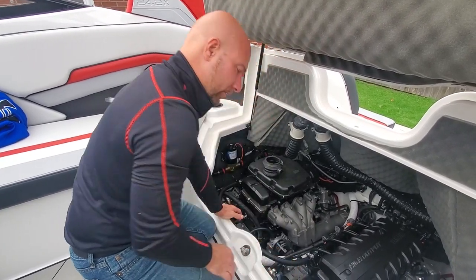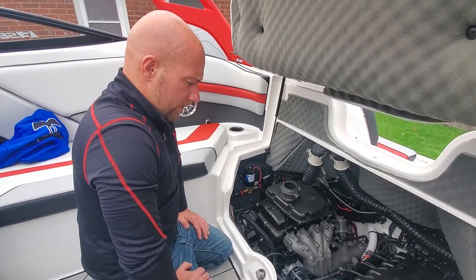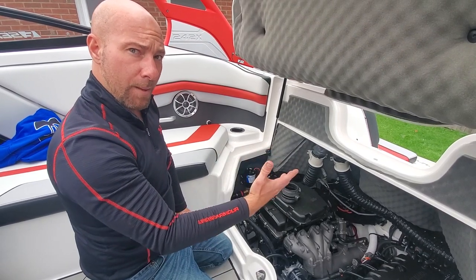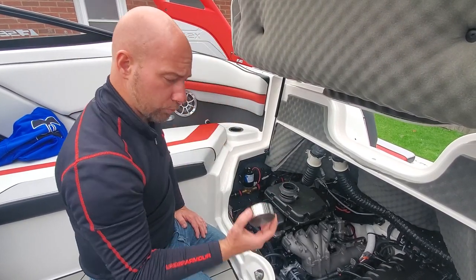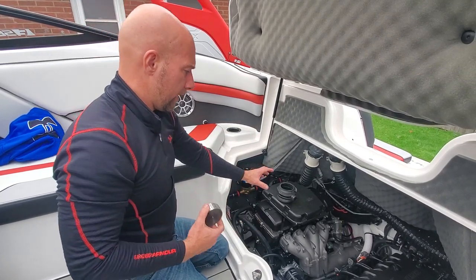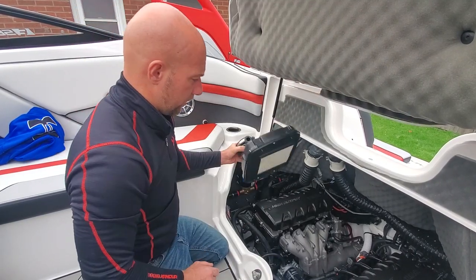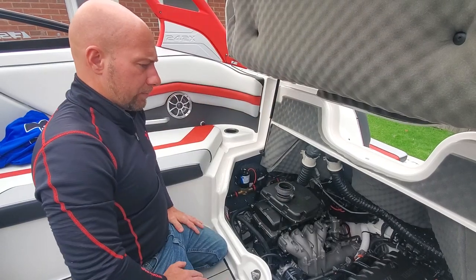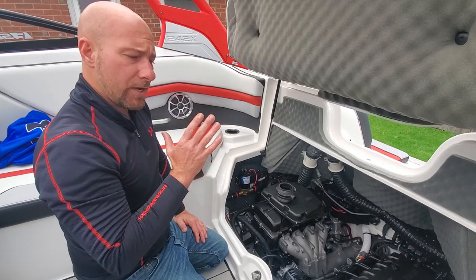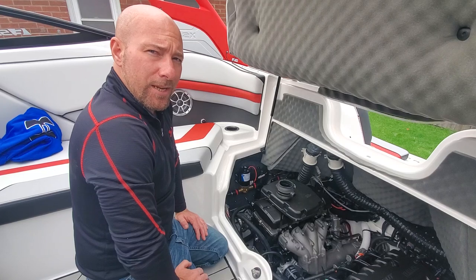You've got six clips — make sure you get all six of those on. Keep in mind, in order to remain Coast Guard compliant, you must have some type of flash retardant. If you take out this ribbon — which is a flash arrester — you need to put in something like a fireproof air filter or something of the sort to remain Coast Guard compliant. We're not going to take this out on the water today, but we will make a video as soon as we do.